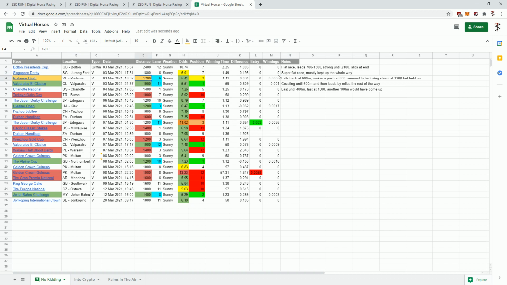Then 1200, held on. So you can take notes and stuff. I don't know how consistent it is in terms of what works and what doesn't. But then we went on a huge losing streak.